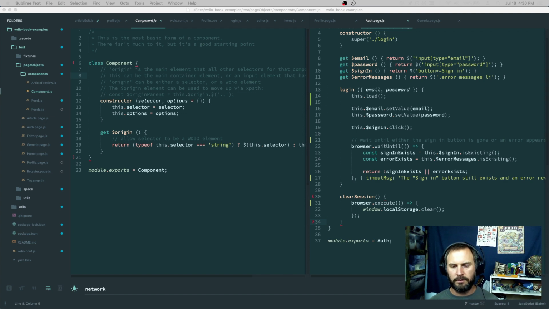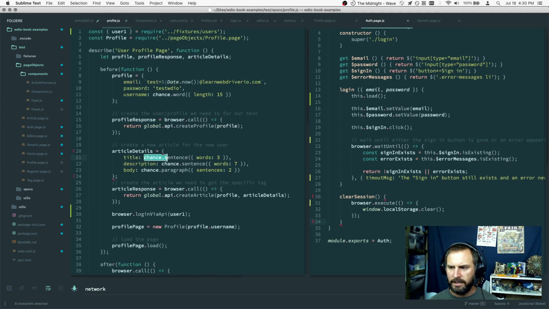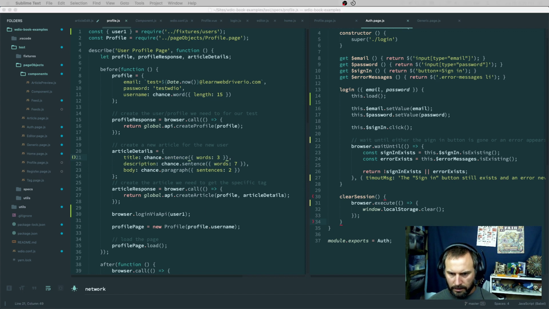You can get some really cool stuff with that. I don't know if you saw, but here I use Chance.js to create random stuff, and that's a Node library. So I explain that in the book.